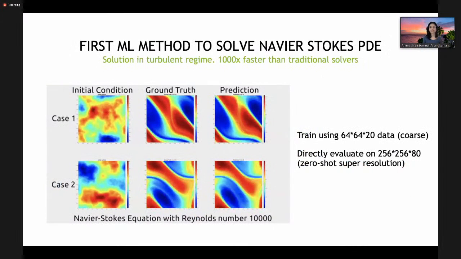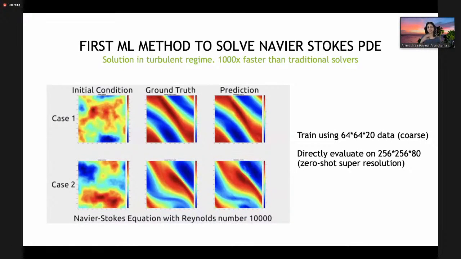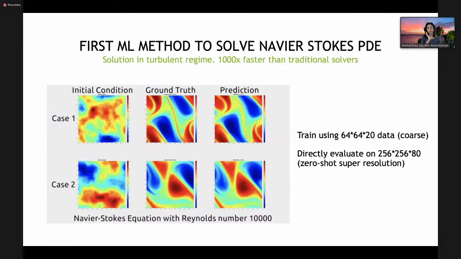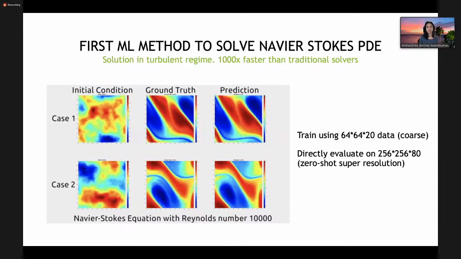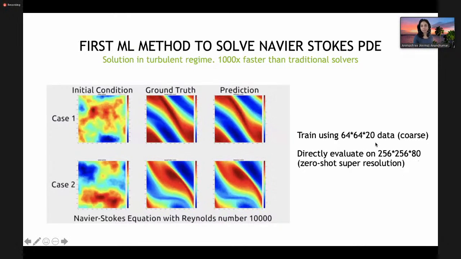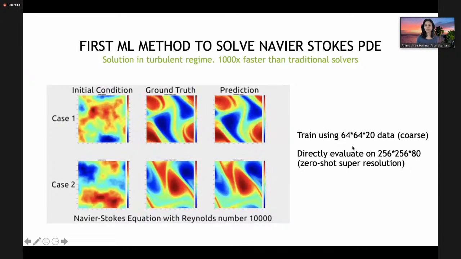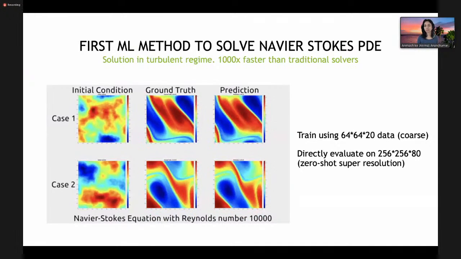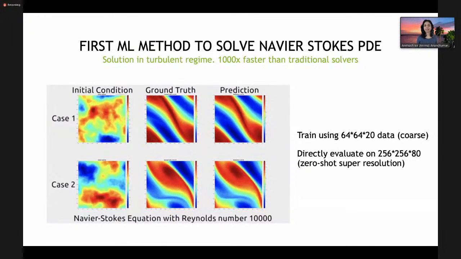Yeah, so what are some experimental results? The details are in the paper. We started with Darcy and Burgers, which are simpler cases compared to the general Navier-Stokes. This is here in 2 dimensions that we are solving. So what you see is being able to train on extremely coarse resolution data, right? At training time, you only have access to 64 by 64 in spatial resolution and 20 time points in temporal resolution. And then at test time, you can directly evaluate it at a finer resolution.